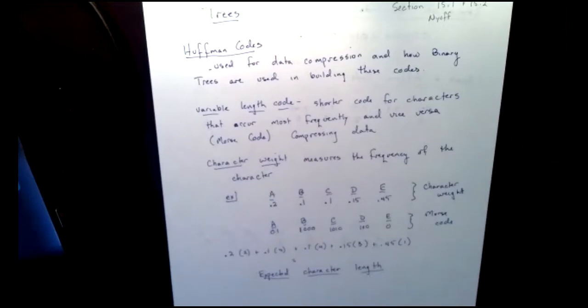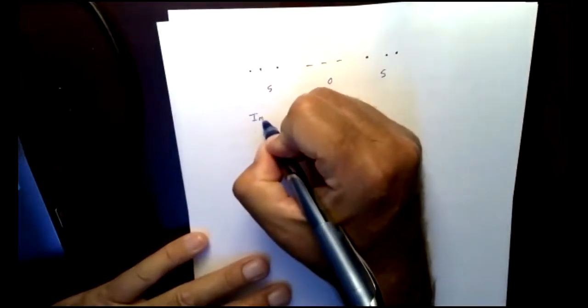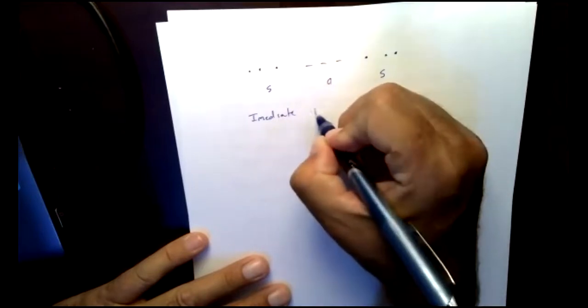It's used similar to Morse code, except when we have Morse code, and I said, okay, display something in Morse code. And if you said, okay, a lot of people know dot, dot, dot, space, dash, dash, dash, space, dot, dot, dot. And that was for S-O-S, okay? And one thing about Morse code is a lot of people could understand it, but so could the bad guys. So if we were trying to send a secret code, this wouldn't be very secretive. One of the things this does have, it has a term called immediate decodability.